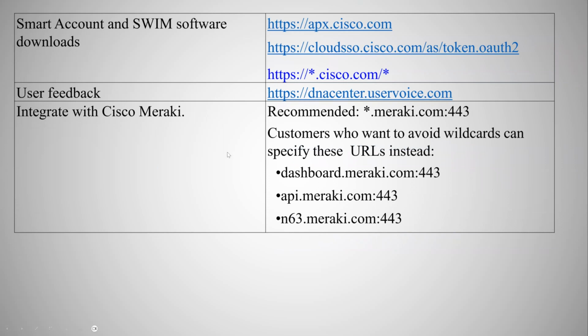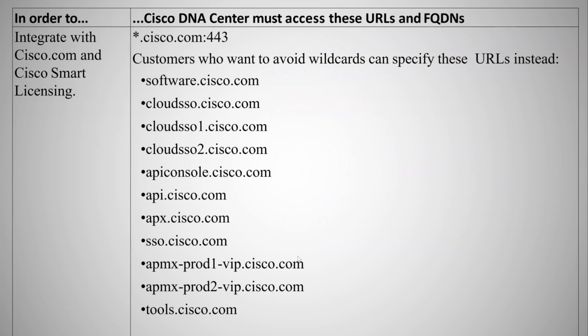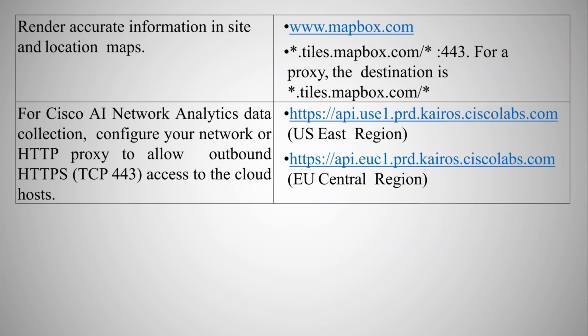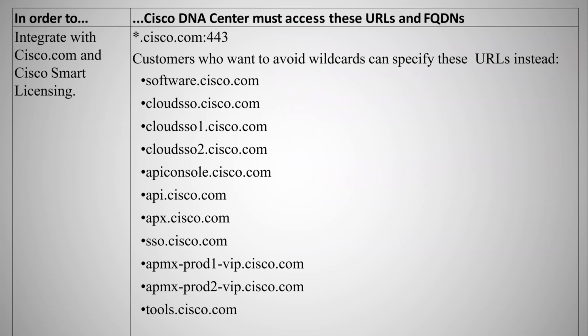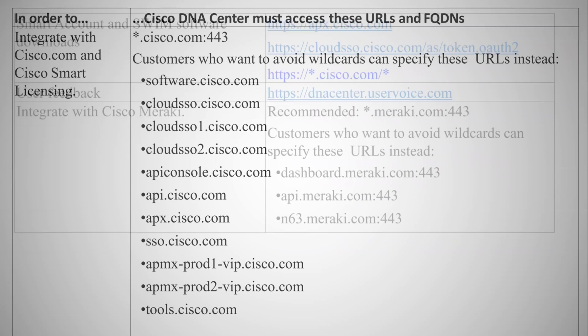Okay. Then what about the SWIM feature? I told you earlier that we have software image management. For those, we have to enable this. If you have Meraki integration, you have to go and allow these URLs. And likewise, the list of URLs we have for smart accounts, licensing, PnP portals, for AI intelligence. You'll also be checking the different types of devices that you have, like the different switches, and check what version you can upgrade them to.